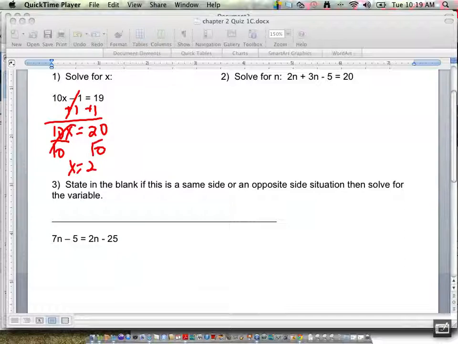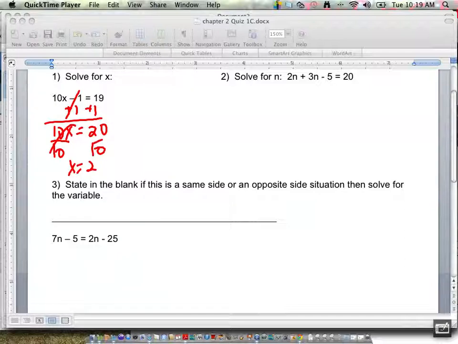All right, now, number 2, and Alan, this is what surprised me, because you tried the same guess and check stuff on number 4, and number 4 is just like number 2. And yet you did number 2 the correct way. So it's not like you can't do it. You just chose to not even go there. Look, this is the same side situation because the 2 ends and the 3 ends are on the same side. When you look at one of these, you have to be asking yourself, is this the same side situation? Is it an opposite side? Is it a distribute? And then you adjust your technique according to what you see presented in front of you.